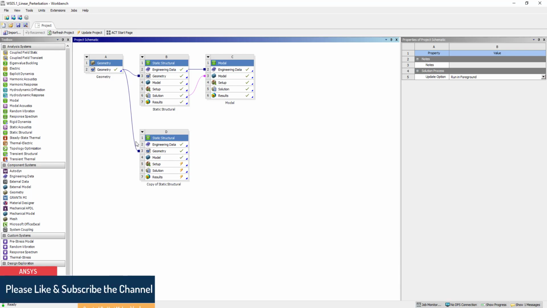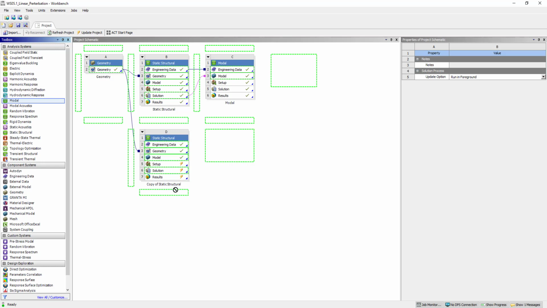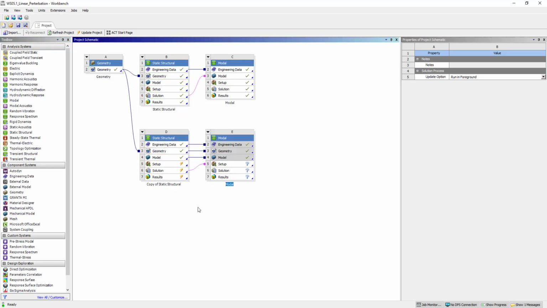So here we are going to introduce the model with this solution. In the earlier case, we were taking the deformed geometry as a starting point. In this case, we are going to take the initial geometry, whatever it is. So okay, now this was the model without pre-stress. This is the model with pre-stress.